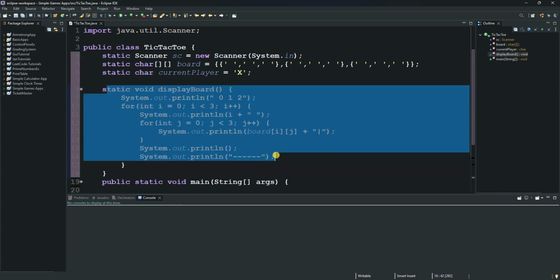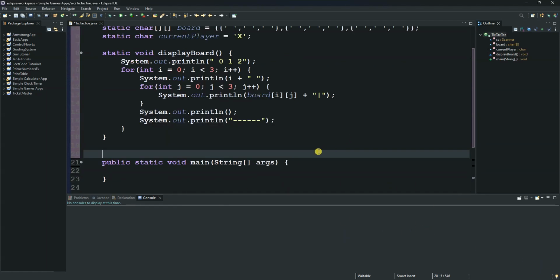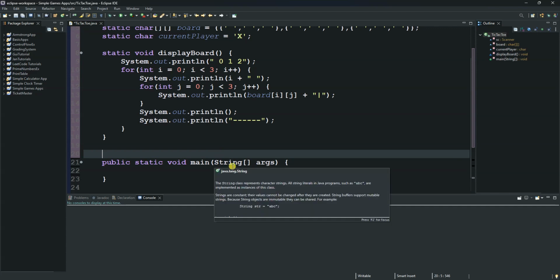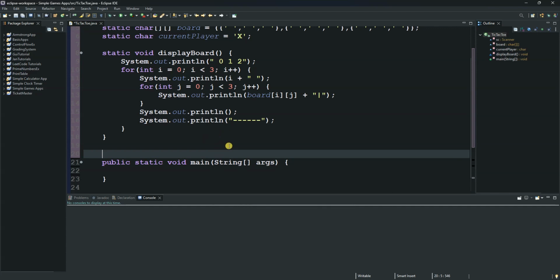The next thing we do is go to the next method, which is to get the player move. This method will get the player's move by asking for a row and column, and using scanner to read the input. It will use the do while loop to repeatedly ask for the input until a valid move is made, or rather until the chosen cell is empty.